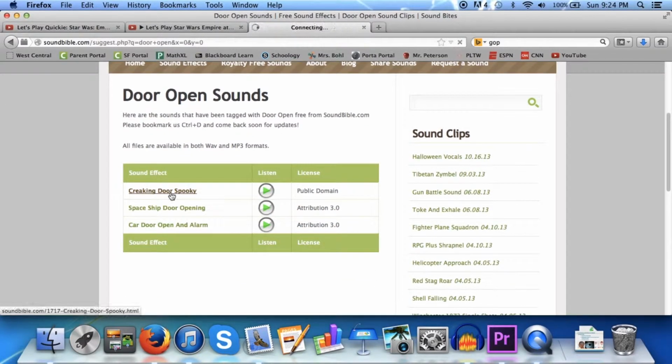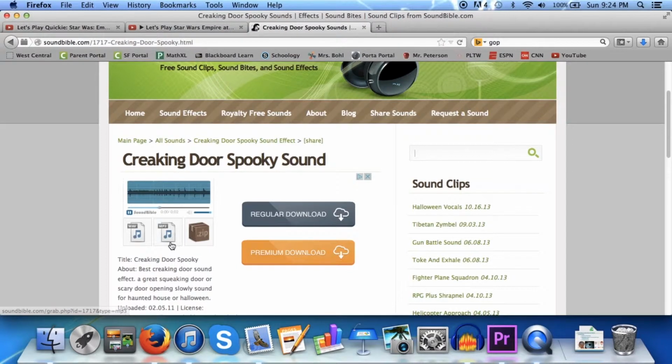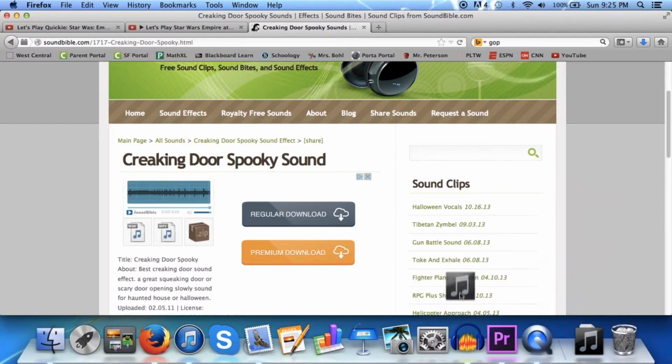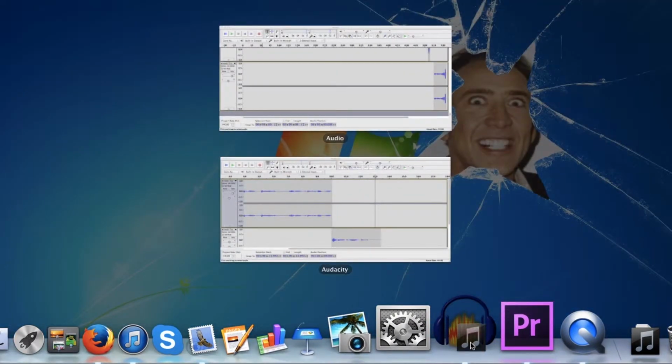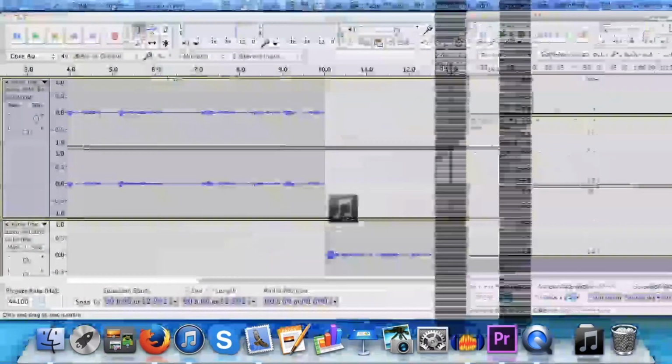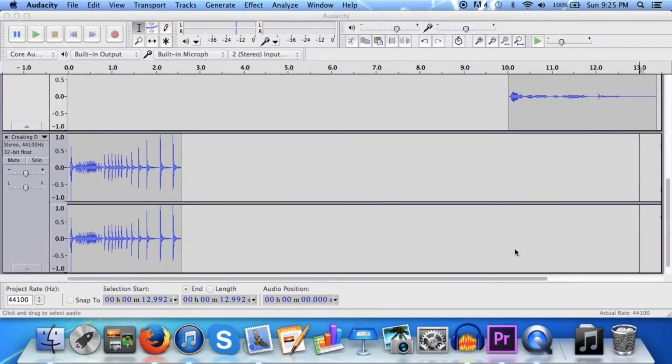Now, to get a sound effect, you just go to the website, and in this instance, click the sound file, and there you hear a preview of the sound. And I used all MP3 files. If you want to use WAV files, that's your choice. All you do is click it, save the file, and then in your downloads, you just take it and drag it on over into Audacity. And in this case, this one. Come on. You can do it. There you go. And then you drop it in.